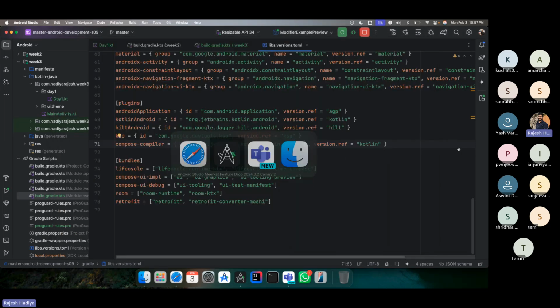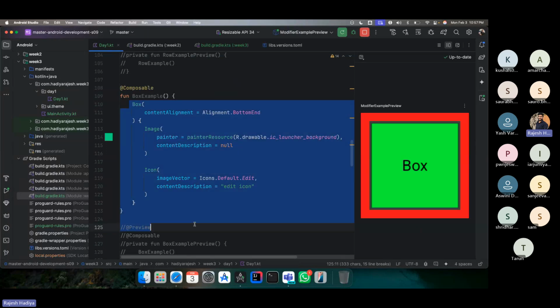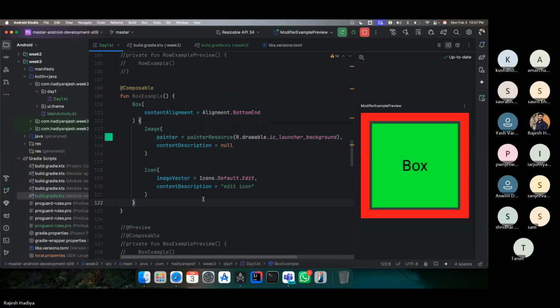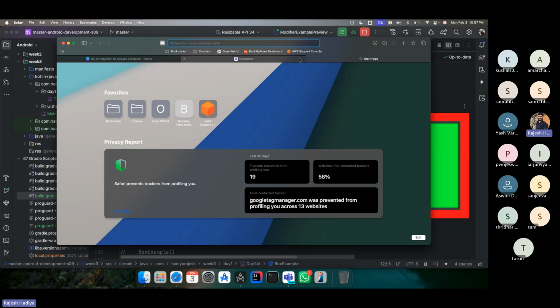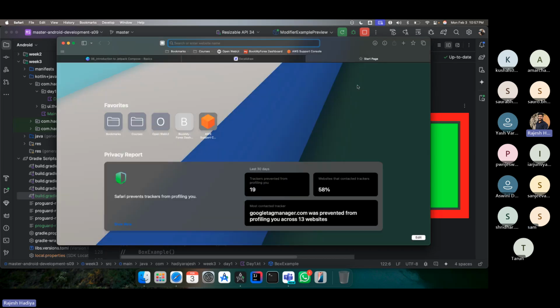Annotation processors can do that as well, but they can only generate code; they cannot modify existing code. Compiler plugins allow you to do that too.